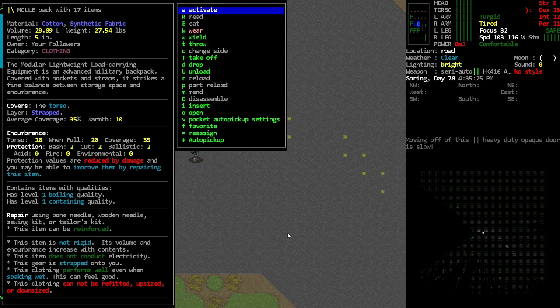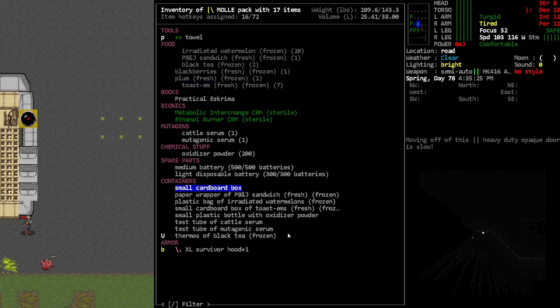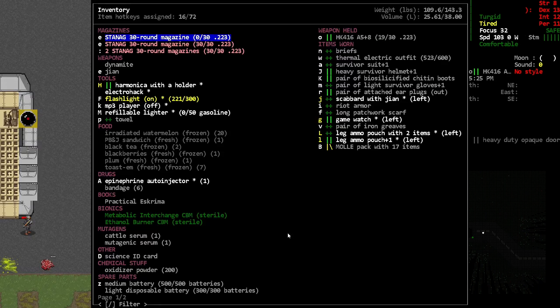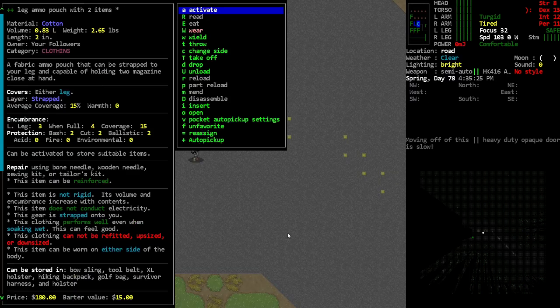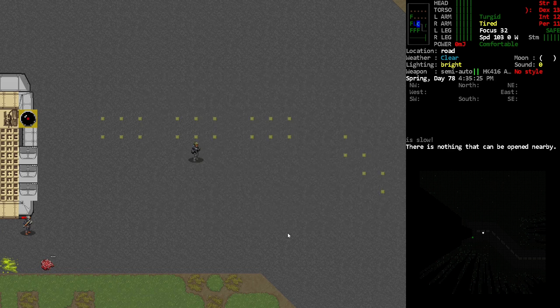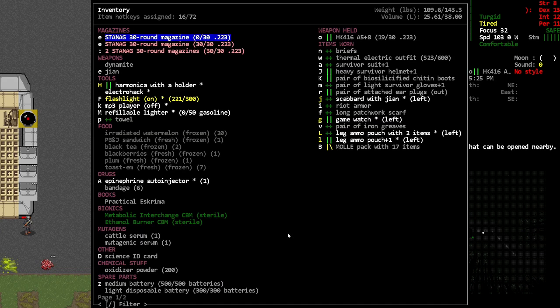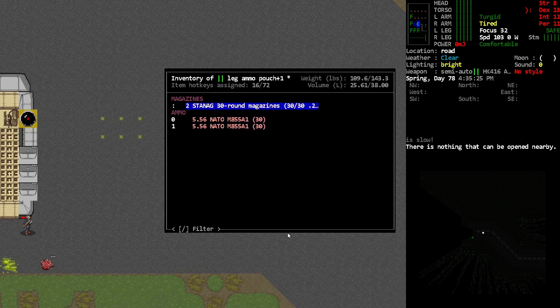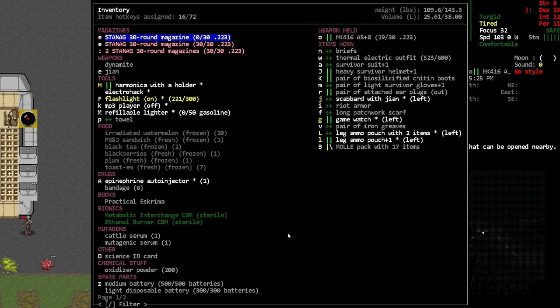So basically, right here, this molly pack, if I open it, it's got all these items in it, right? So I can take things and look at this ethanol burner and look at what's actually there. It has all of your items displayed over here, but if you want to see where it is actually stored, you can go over here and open the pocket. You can see I have ammo in that. It's not loose ammo, the ammo's in the magazines. So if I open that, you can see the magazines and the actual amount of ammo in the two of them. So it just displays all this stuff.